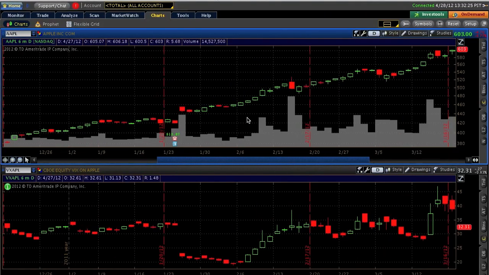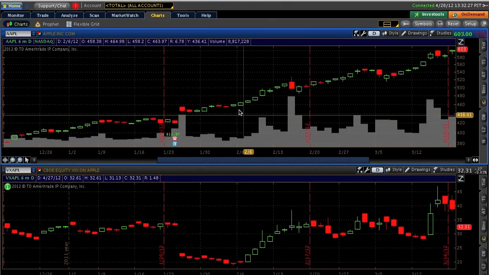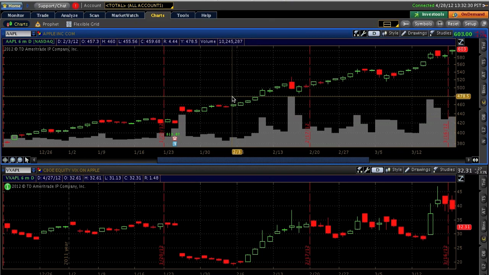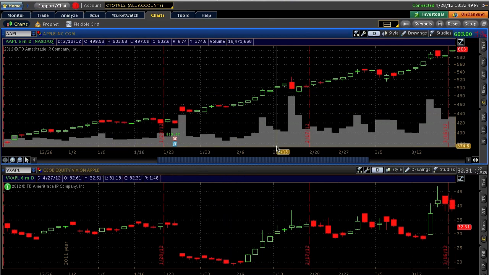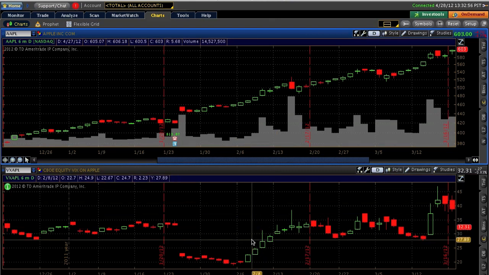And let's see how that would work out. This is just Apple on a 6-month daily chart. And here's Apple's VIX. You can also pull up a volatility study, implied volatility, or go to ivolatility.com or look at just the median figure. But it works best using simple buy and sell points like that when the volatility is lower, the better. Let's just say about 25% volatility is a great place. It really works great at that range.